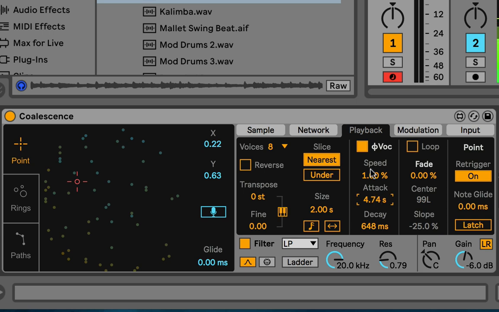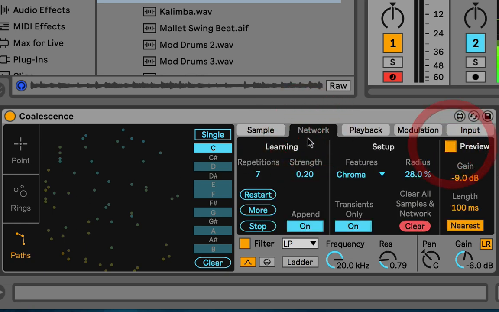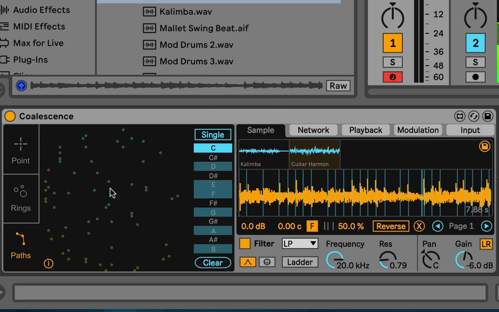And I think that what I told you already is the bulk of what you'd need to know to get spectral morphing. Just to show you another practice example, I'll see if I can pull it off on the fly. Let's go to paths mode, and let me turn on the preview again so we can hear where we're at.